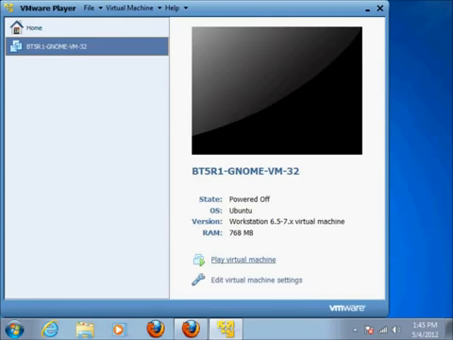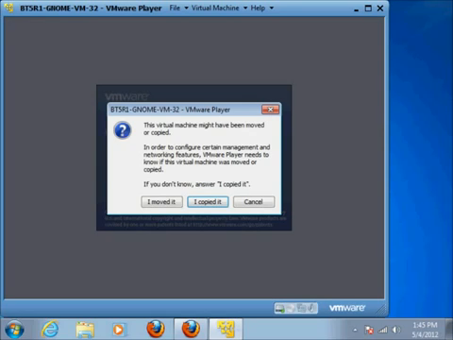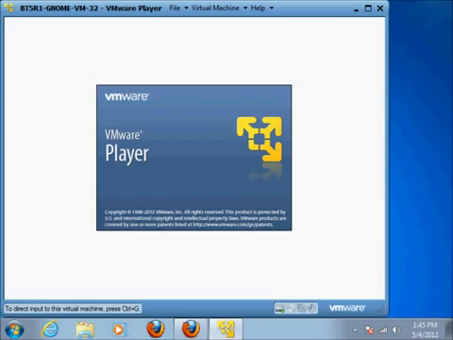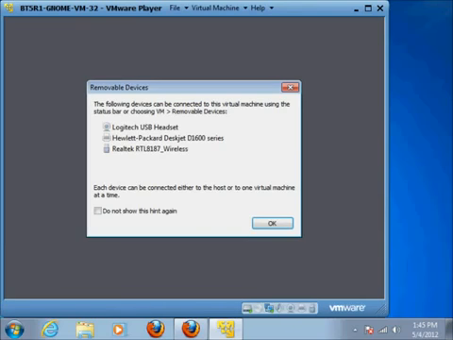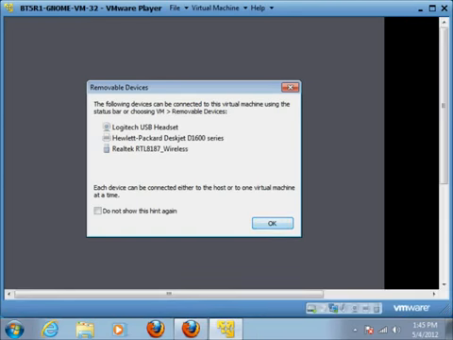And right down here where it says Play Virtual Machine, we're just going to click on that. And if you see this, just say I copied it. It tells you right there even. It's going to see all my USB connections.